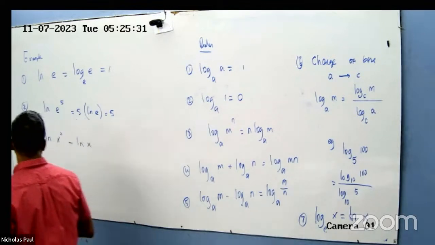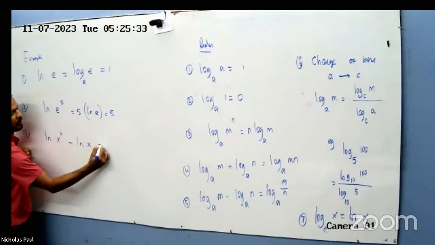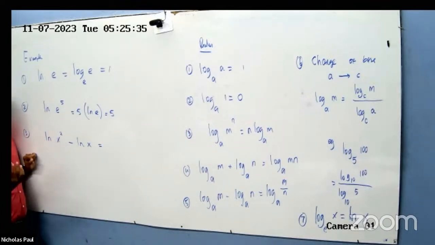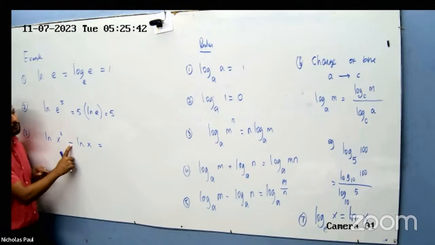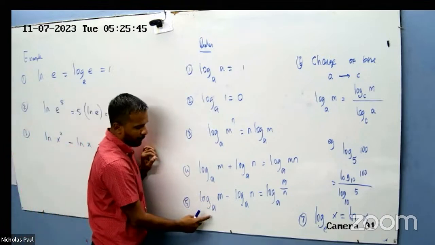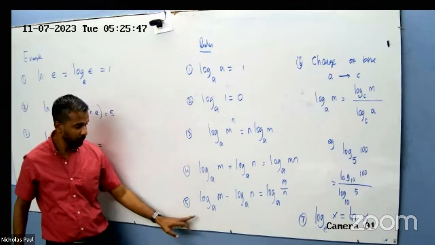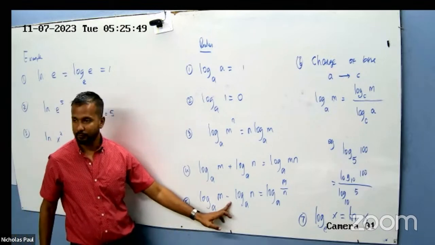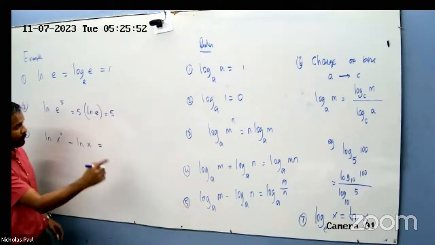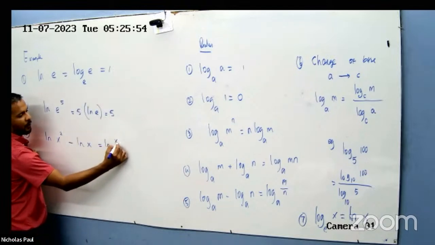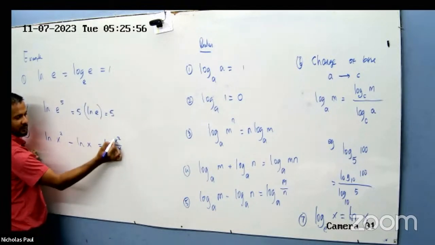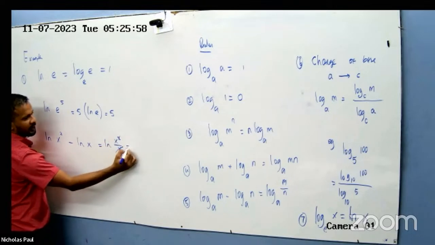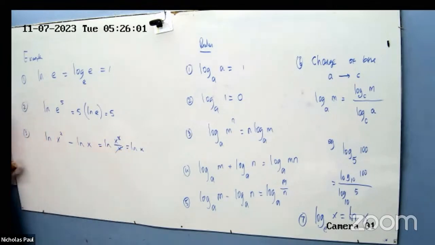So what does it simplify to? You have a few options. You can take the 2 and put it in front and simplify it. Or ln subtract, you can use this rule here: same base, subtract sign. So we could use ln x squared over x. This will cancel, right? So you'll get ln x. Okay with that?